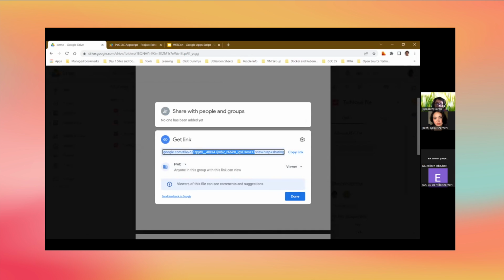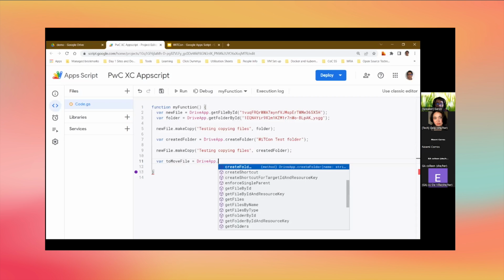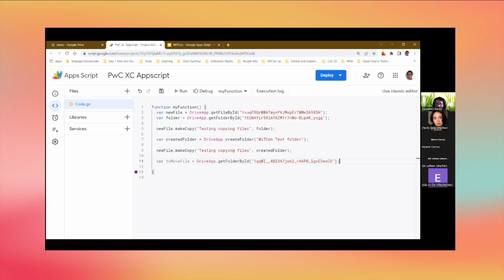Copy this ID. Then let's create a new file, var toMoveFile equals DriveApp.getFileById. There we go. And then let's move it to this folder.